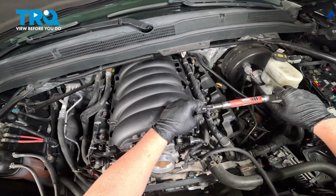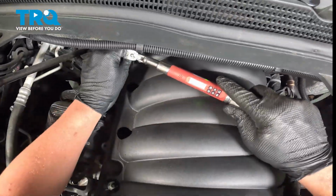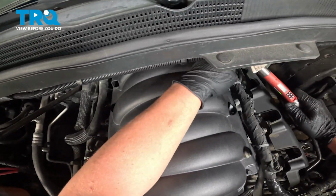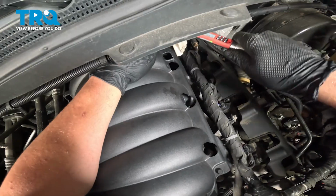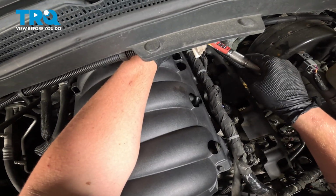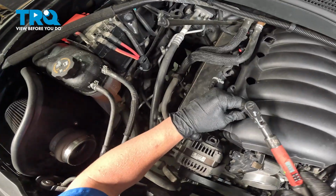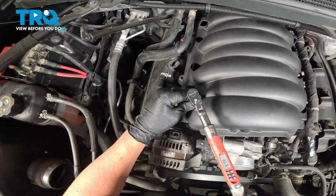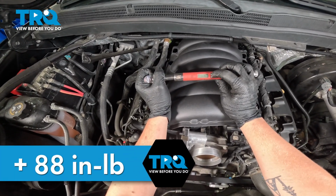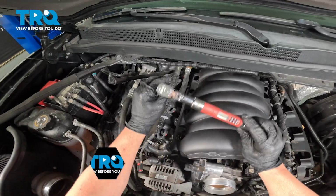6, 7, 8 all the way in the back left. 9 in the back right. And 10 in the front passenger. We're going to go around one more time to 88 inch-pounds, and this will be our final torque. Starting back on 1.